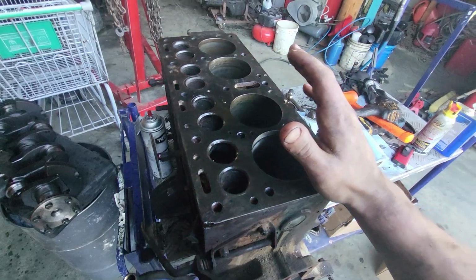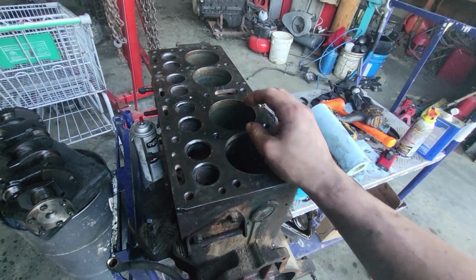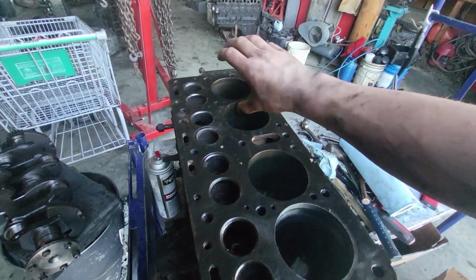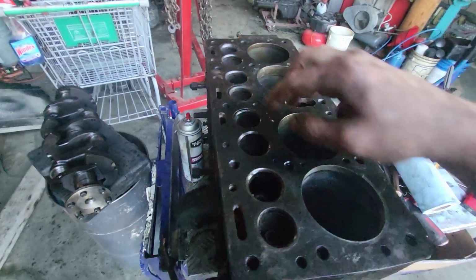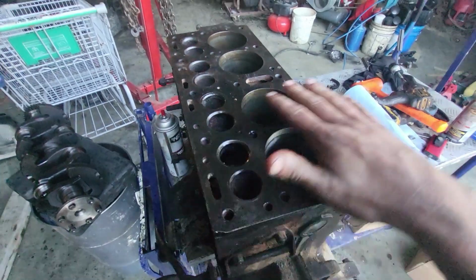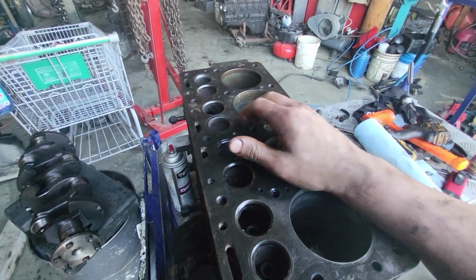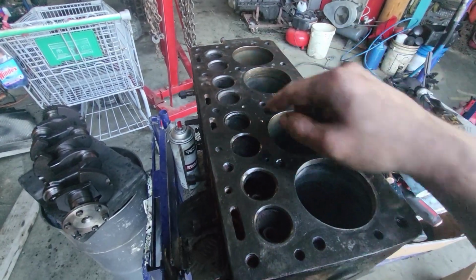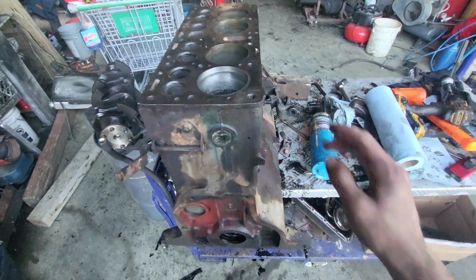I think it's all going to clean up really nice, actually. So that's what I'm going to be doing here. Like I've said before, this thing doesn't have hardly any ring groove here. All of these, I was shocked when I just started hitting the deck surface here with a wire wheel real quick. All of the valve seats are cleaning up pretty nice. That one's probably the worst one there, but it'll all clean up pretty nice.